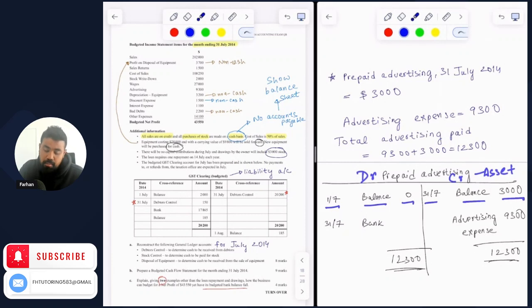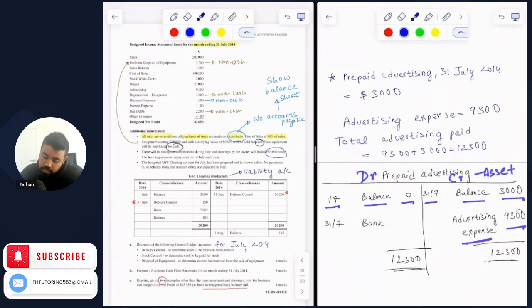During the month, we have advertising expense of $9,300, which refers to the advertising expense in the income statement, and any expense incurred will basically reduce the balance of the prepaid advertising, which refers to the consumption of economic benefits that come with the prepaid advertising asset account. So when we have advertising expense, it reduces this economic benefit, which means assets are going down. And if prepaid advertising, which is the asset, is going down, we have to credit it. So on the credit side, you can see advertising expense of $9,300.